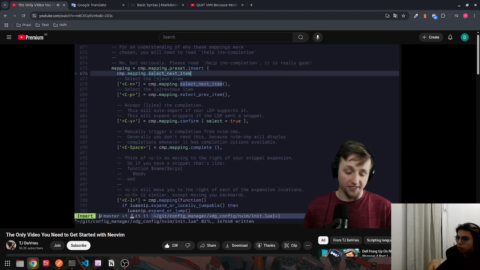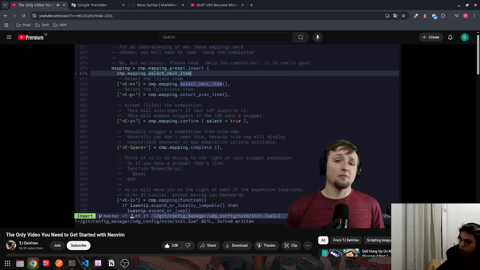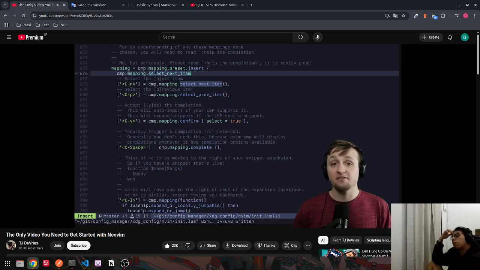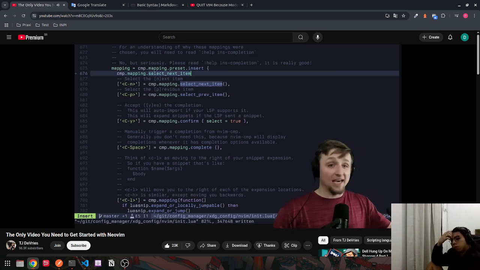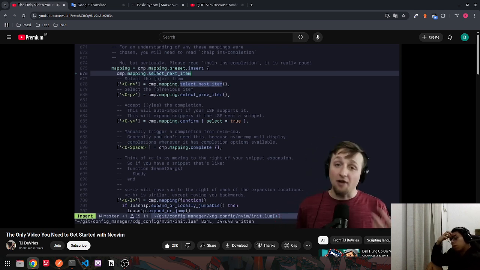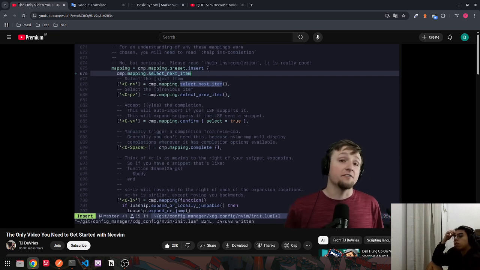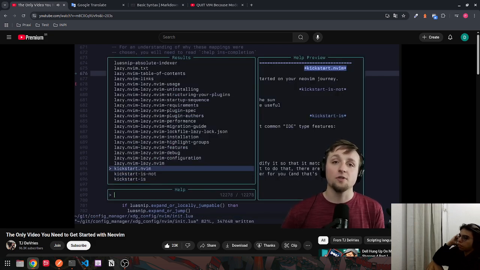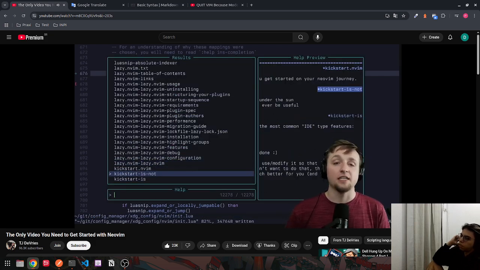Now you're probably wondering, those seem like Neanderthal keybinds, and in some ways, you're a bit right. The keybinds have been around in Vim for longer than probably any of us watching have been alive. However, because they are the Vim standard keybinds for completion items, what you'll find is that Control-N and Control-P show up in many, many places throughout Neovim. For example, when you're searching in Telescope, you can move up and down with Control-N and Control-P.